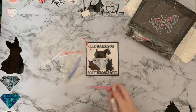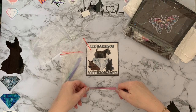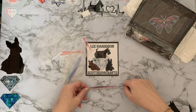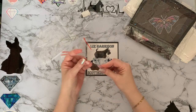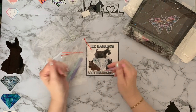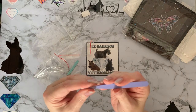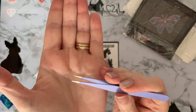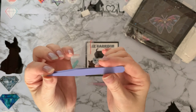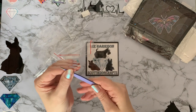Sometimes if you get them too shiny your hands will slip, but these are a nice matte finish and they're quite light as well. Let me give it a quick measure — from the tip to end, they are eleven and a half centimetres, which is four and three quarter inches, so a fairly standard tweezer size. Because they've got the rounded ends I may be able to get things off my canvases without stabbing too much. Then we've got our lovely pale powdery bluey purple, again with lovely rounded tips, and a nice matte finish.